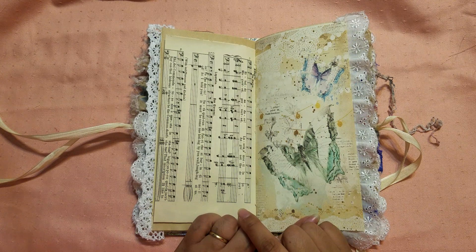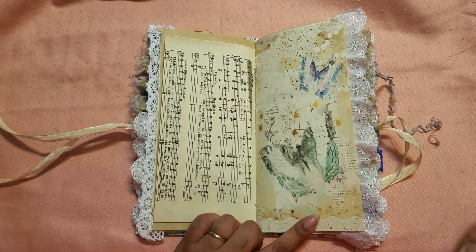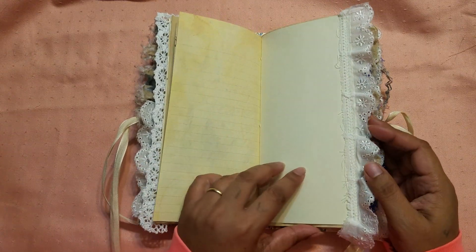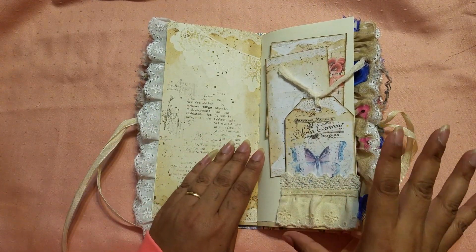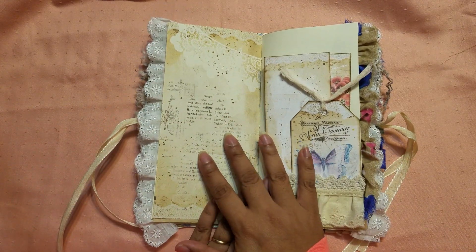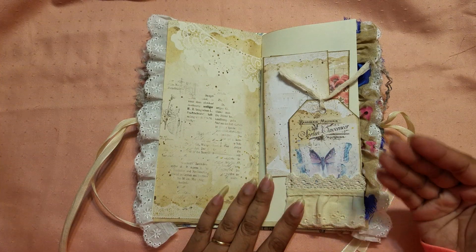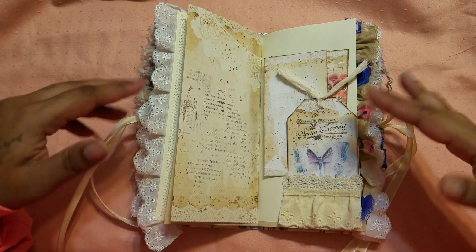I love the butterflies — they're so kind of magical looking because they're faded, not strong-colored butterflies, but they do have strong colors in them. Let me hold it up a bit more — doesn't it just look like it should be in fairyland? Really, really pretty. I sewed on some eyelet trim there. I did leave plenty of spaces to journal and jot down things for memory keeping. That's especially important for these sizes because they're so portable — you can throw them in your bag or by your bed on the nightstand and journal in the morning.